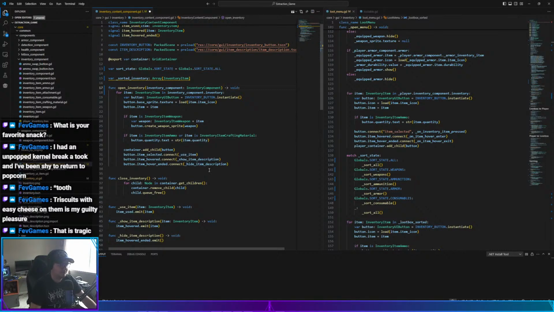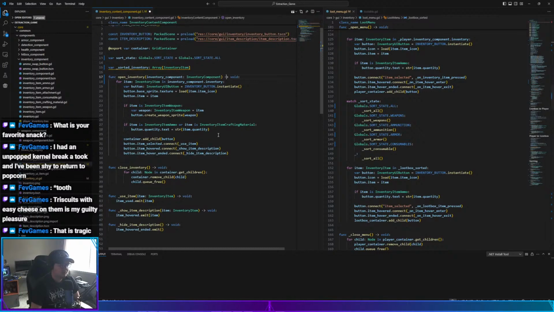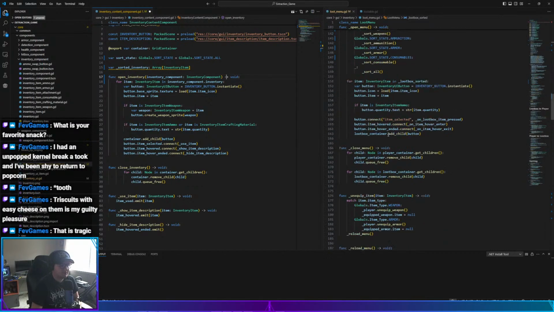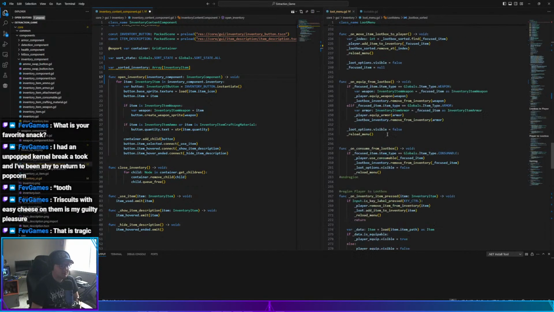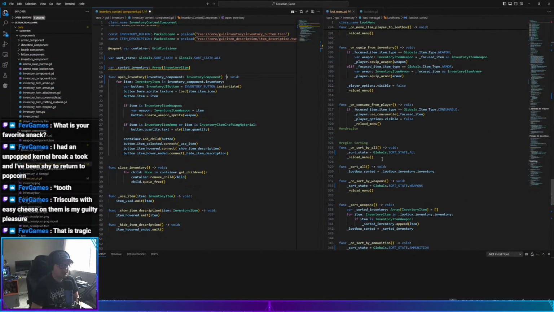Item selected, item hover. And then I'm sorting. On sort all. Sort.